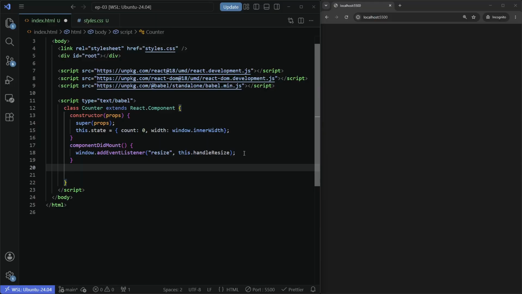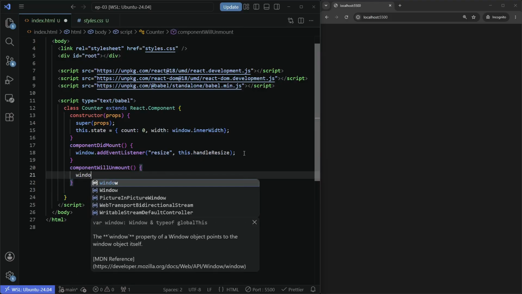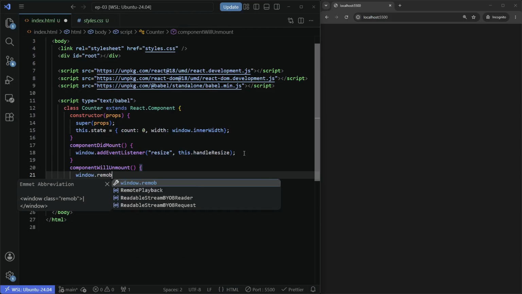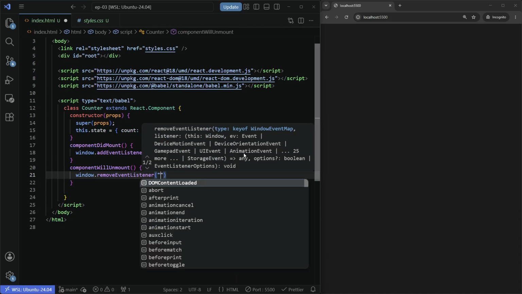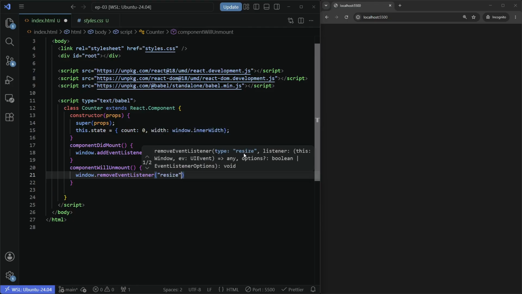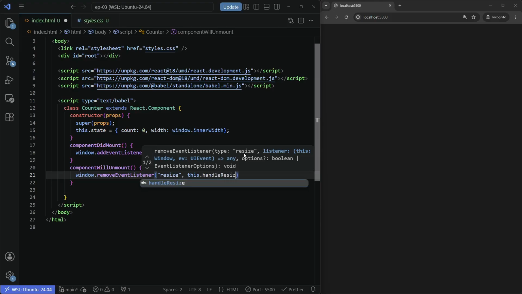Now let's do the counterpart, componentWillUnmount, and this is like its pair because we need to clean up after. window.removeEventListener resize, this.handleResize.